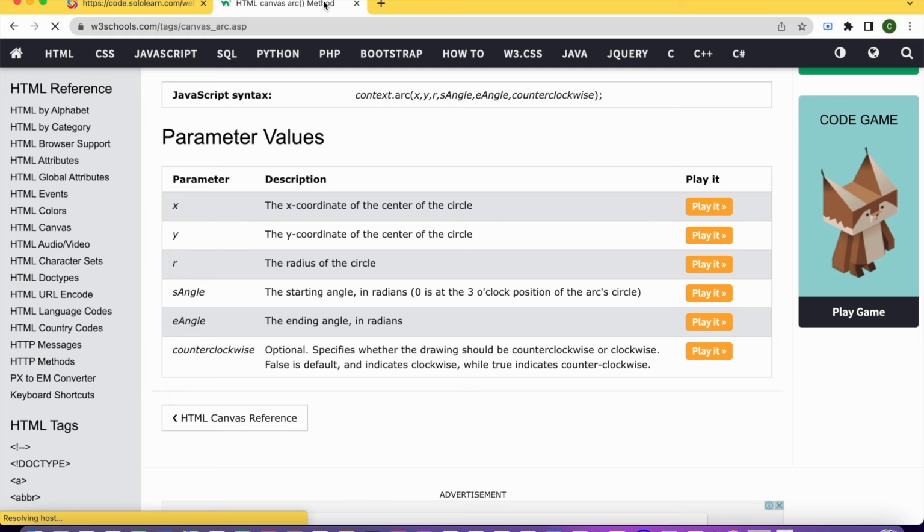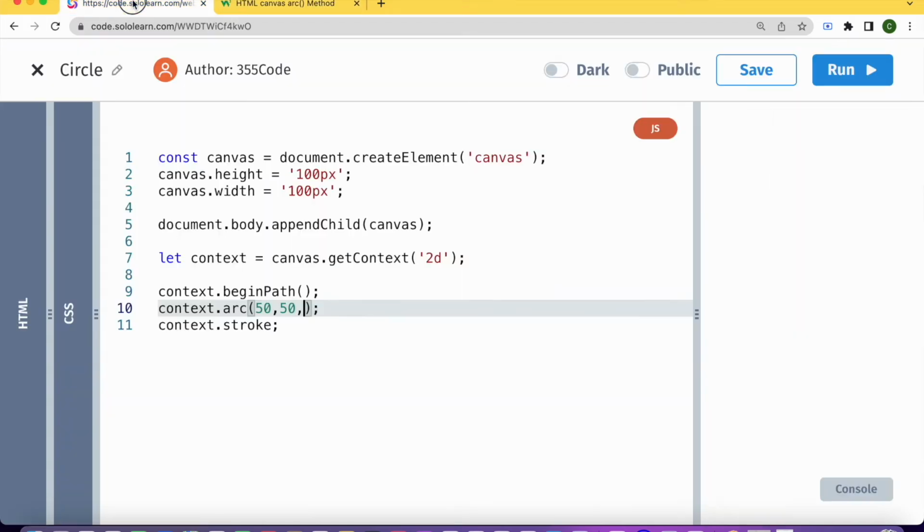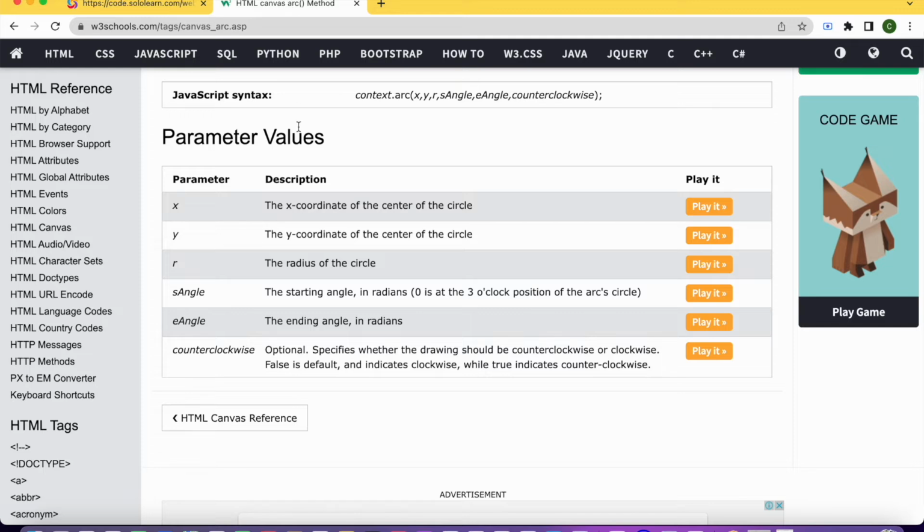And the next thing that we're going to want to do is give the circle a radius. So let's give it a smaller radius, let's say 20. And later on we're going to change this so that we have some variables here instead of these hard numbers. But just for now, so we can see that we're actually managing to draw a simple circle, let's just select some numbers.